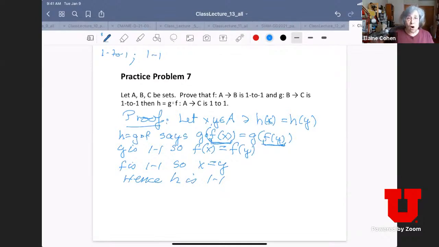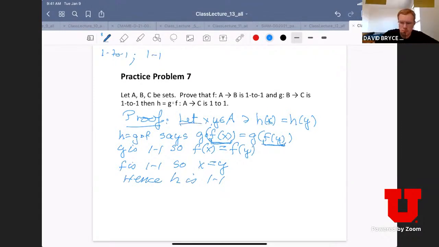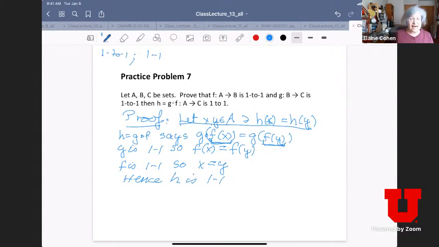All one-to-one proofs start out saying that line. Okay, and then you proceed to show, just the way we did, that that means h is one-to-one. Okay, if you start out with just picking one element of A, there's no way to show that.